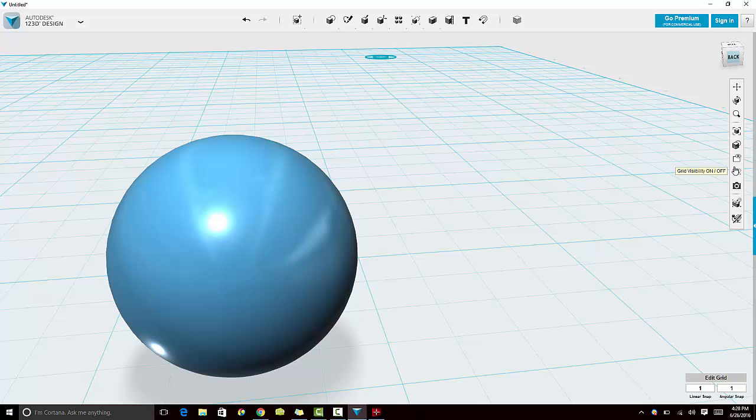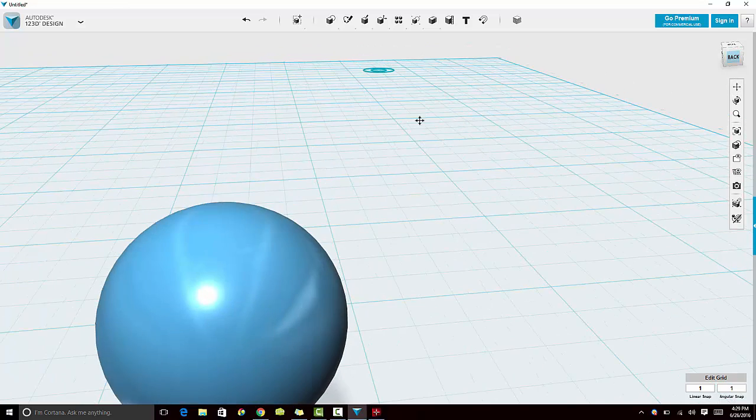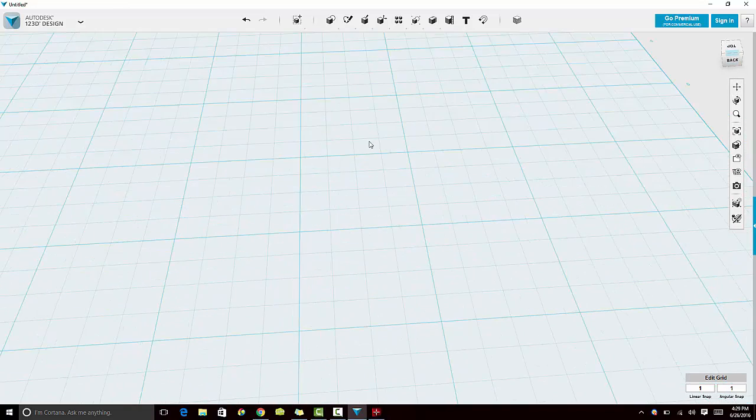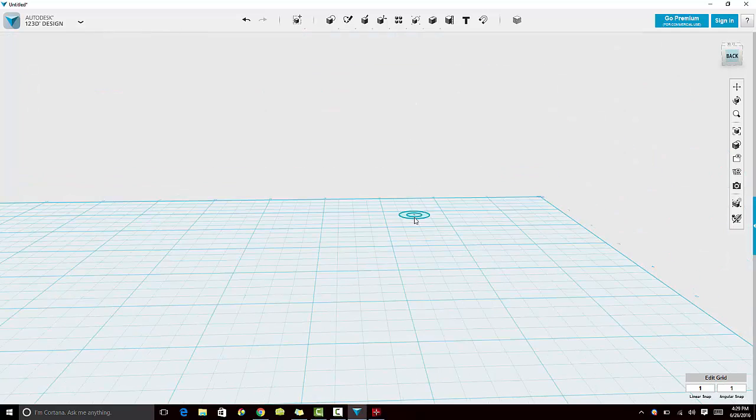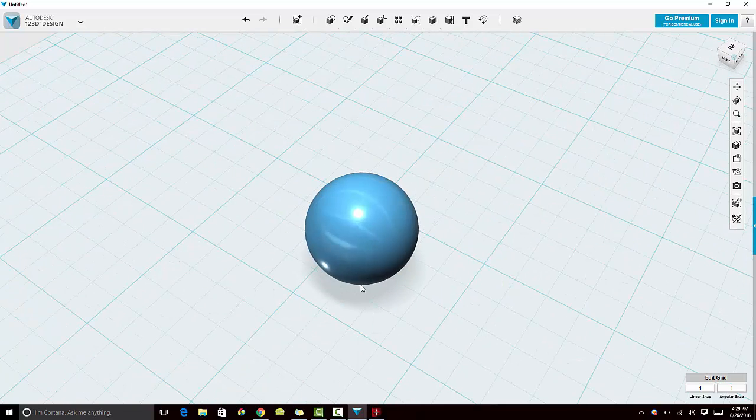If I had multiple sketches on the screen and I just wanted to turn one sketch off to focus on another sketch, I have to remember to actually click on that sketch and hide it. But in order for me to do that, I actually have to get closer to it. But you guys kind of get the idea. For shapes, you just click on the shape and you can hide the shape. Yeah, all of that good stuff.